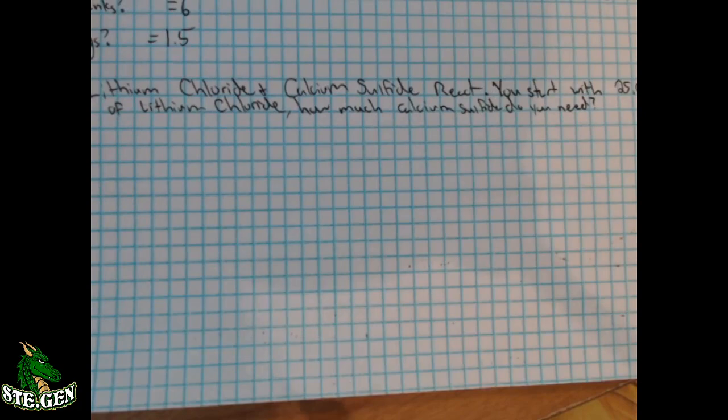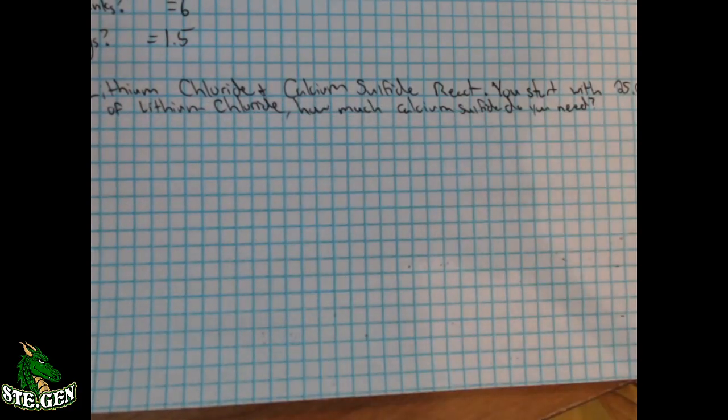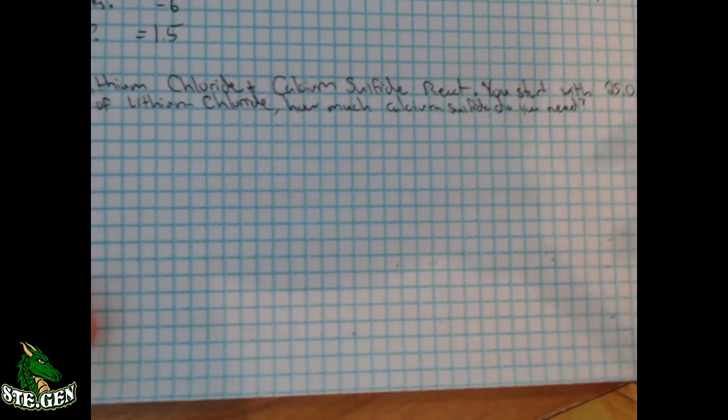Obviously, the first thing we need to do is we need a chemical reaction. We know that we've got lithium chloride and calcium sulfide. They're just right here. But we do need to actually write out a chemical reaction because we need to make sure we know our ratios, because ratios is the whole thing we're caring about here. Your first step for all of these is pretty much going to be to try to make your chemical reaction. So first, we're going to start.